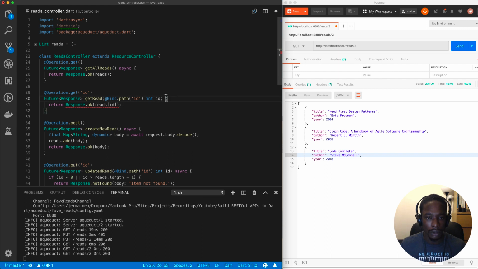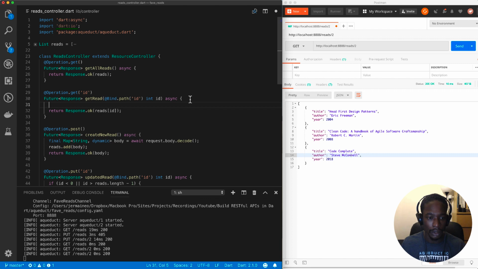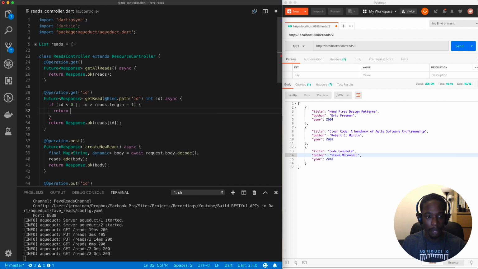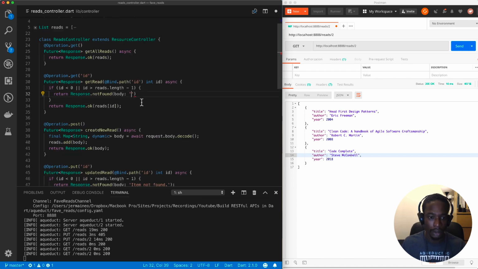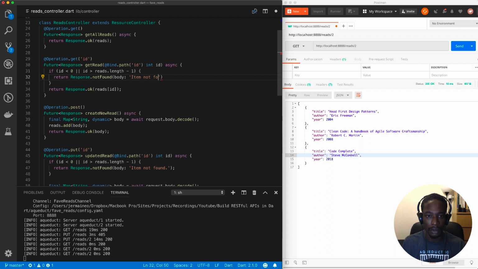But before, and let's mark this as async, before we do that, we need to ensure that it's within range. So if id is less than 0 and greater than reads.length minus 1, then we want to return a Response.notFound, and then our body is 'item not found'.